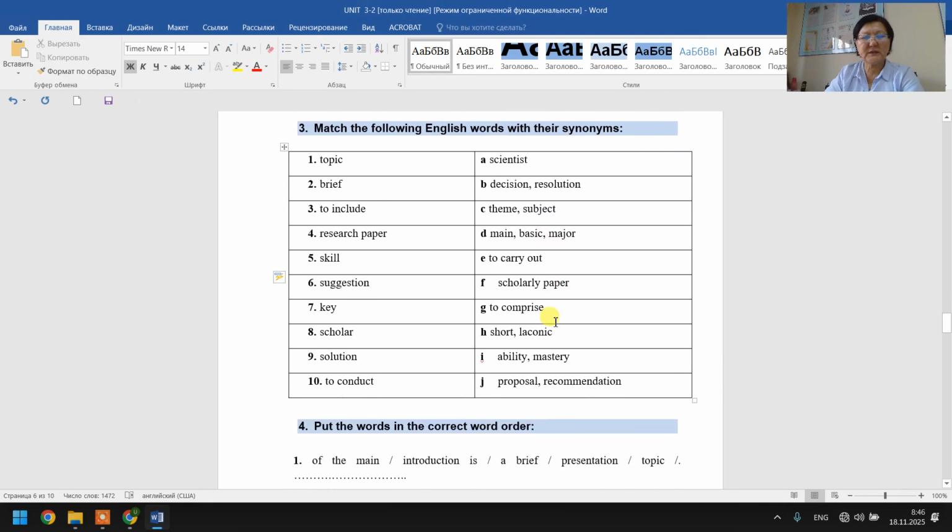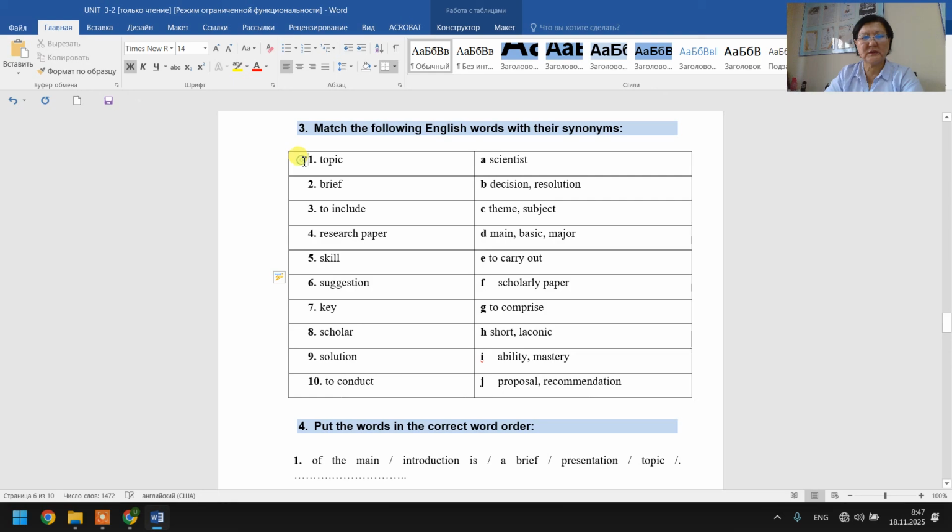The next exercise which you are going to do is to match the following English words with their synonyms. Again, we have to match: in the first column the words are given, and in the next column their synonyms. The first is topic.